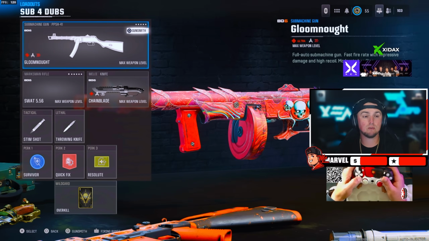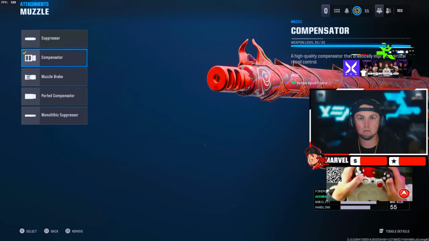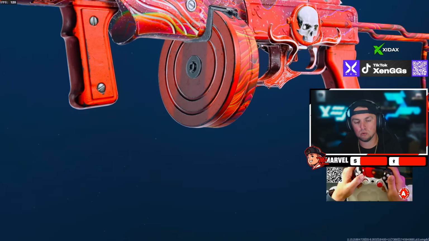For our next loadout, we're rocking the PPSH with the GRAU 5.56. PPSH, we're rocking compensator muzzle. I like the reinforced barrel here, the Ranger foregrip, extended mag 2, the light stock.